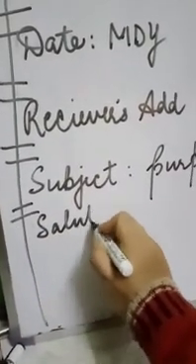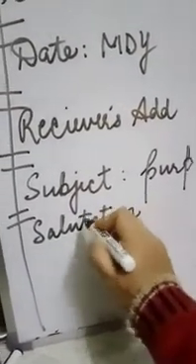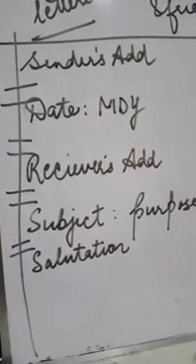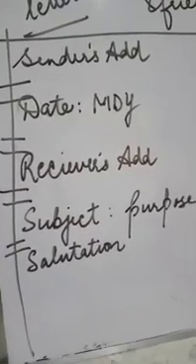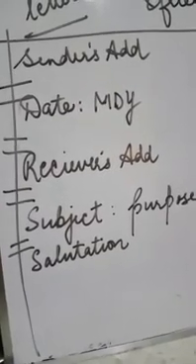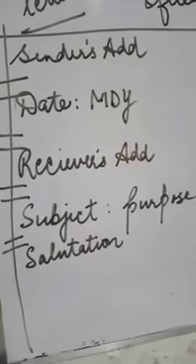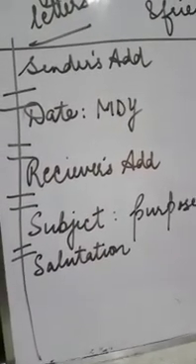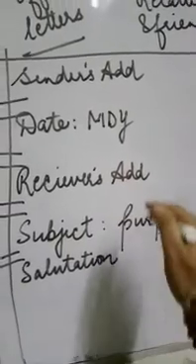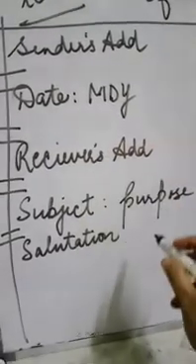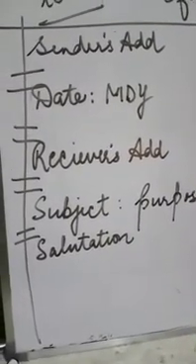Then comes the salutation. Because it is a formal letter, we are not supposed to ornament our language more. So there is no need to mention respected or dear, because sir and madam themselves are already respectful words, already full of regard. And dear is an informal word, so we are not supposed to use it. Till here, we are not supposed to put any punctuation mark at the end of any of them, right?